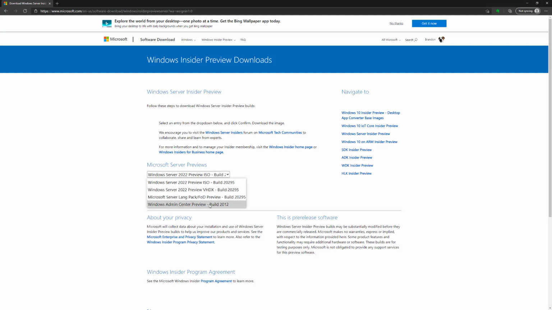And then finally there is Windows Admin Center Preview. I have a fairly extensive blog post covering Windows Admin Center Preview build 2012. I'm assuming, if Microsoft is following the new naming convention that so many are following, and I know VMware Horizon uses the same type of build number nomenclature, that this is the month of December 2020. So you can see how the latest preview follows this new build nomenclature, Windows Admin Center Preview.